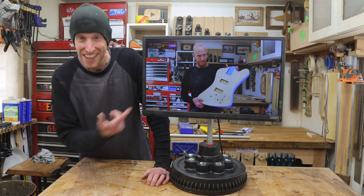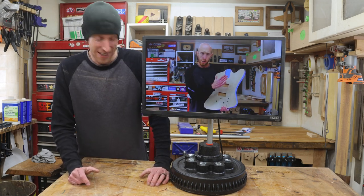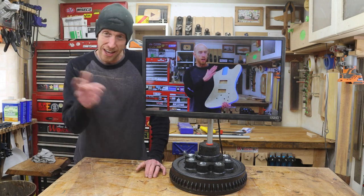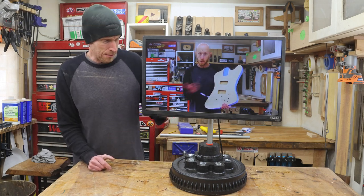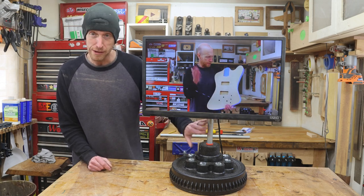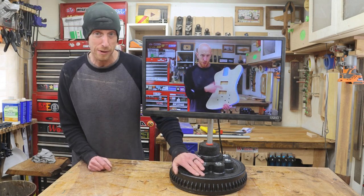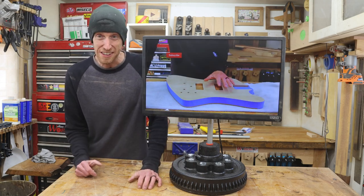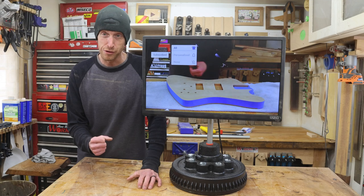Bam. This thing's gonna work awesome. I can't wait to have all of this stuff put together at the upcoming guitar show. Keep in mind that at the show, this will have a longer piece of conduit and this bass will be sitting on the floor. I'll have it roughly eye level or so, but this thing is gonna be awesome. I'm so excited for the show.